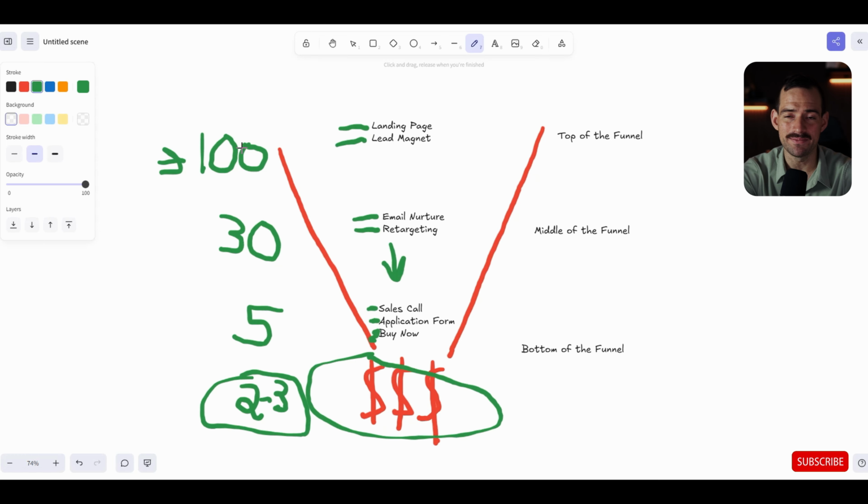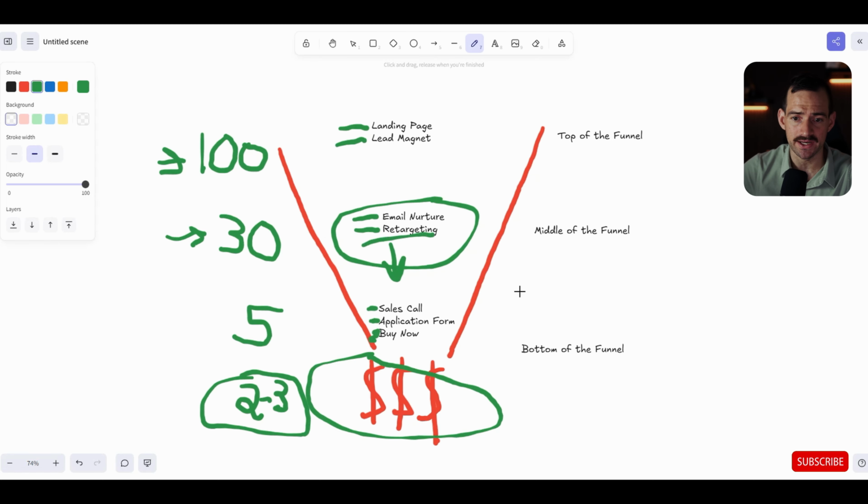Maybe your lead magnet just isn't strong enough. Maybe people don't care about downloading this guide. Or furthermore, maybe you have 10 or 30 people that download the guide, the PDF, the lead magnet that we're going to build out. However, out of those 30 people, no one books a call. Well, now we know that our email nurturing isn't working, our retargeting isn't working, something is wrong in the process.